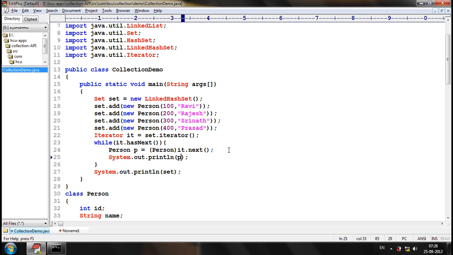This is how we can iterate the elements of a collection using an iterator object and the hasNext and next methods of the iterator.